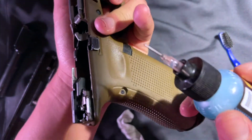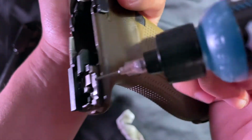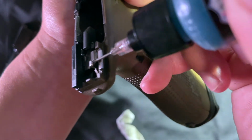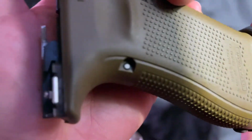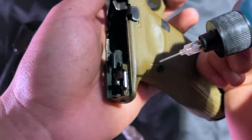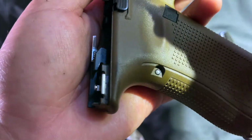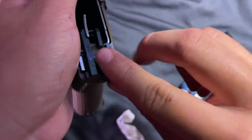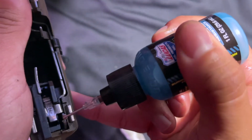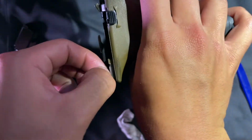And then this one, I find this to be very beneficial. Over here, where the trigger connector is, I get my little fine tip applicator and I put it underneath that. And I put a very, very tiny amount. My camera will focus. There we go. Just underneath right there. Very small amount. And then just rub some on the top, and take my finger, kind of rub the excess off. What this does is keep your trigger feeling smooth. So I'm just gonna rub it in, make sure it gets in there.